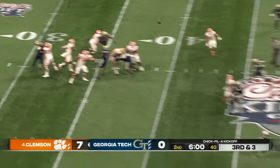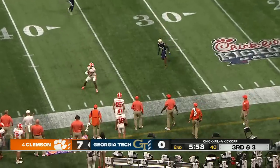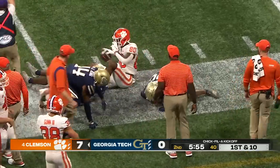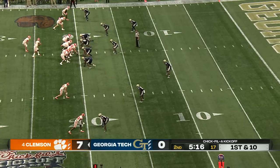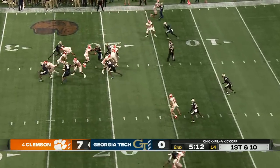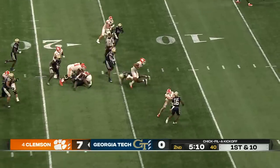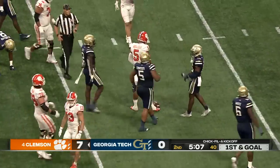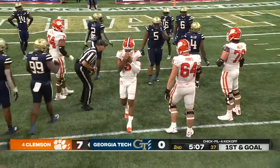DJ looking, now airs it out — got a man, it's caught inside the 40 by Collins, and inside the 35. The way Clemson's defense has played and Georgia Tech's offensive struggles. Uiagalelei on a designed run inside the 15, breaks a tackle, can't keep his feet but did get a first down to the 8-yard line — gained 12 for Uiagalelei.